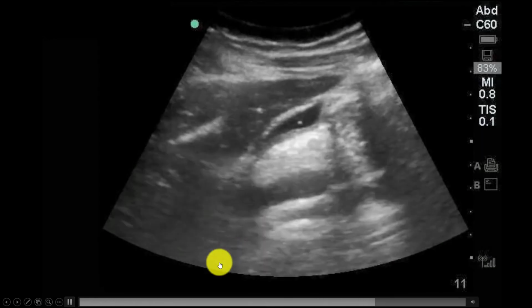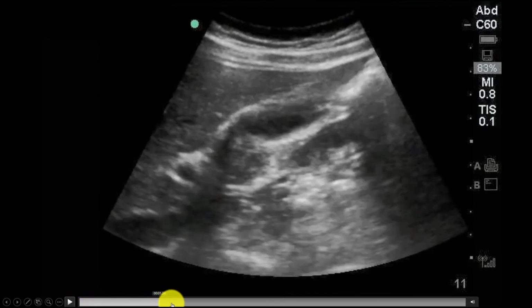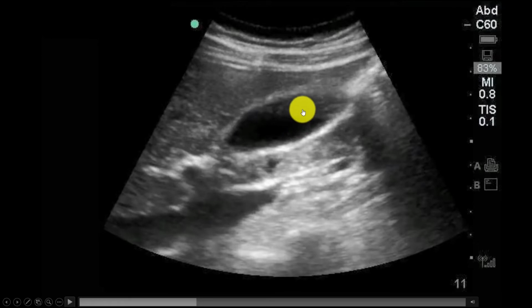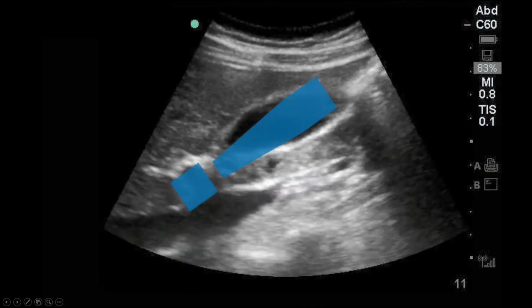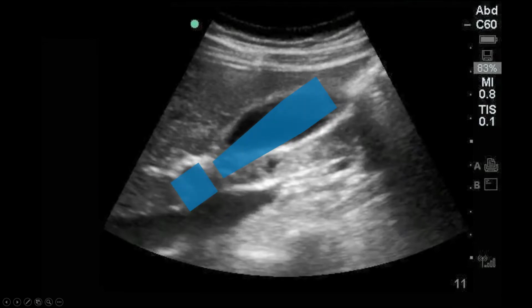It's important to also find the portal triad and the portal vein, because the gallbladder classically in the long axis will always point towards the portal vein. So here's our gallbladder in the long axis. Here's the fundus of the gallbladder, the body of the gallbladder, and the neck of the gallbladder down here. And again, it points towards the portal vein, which we see right here. And that's that classic exclamation point, with the top of the exclamation point being the gallbladder itself and the point being the portal vein that we're so classically taught.